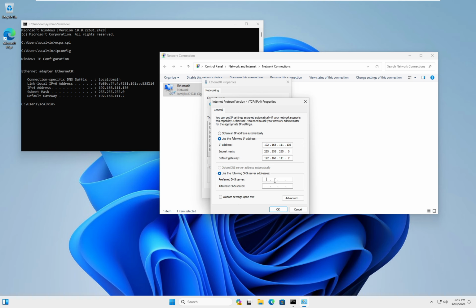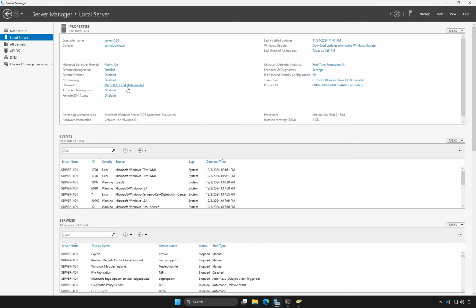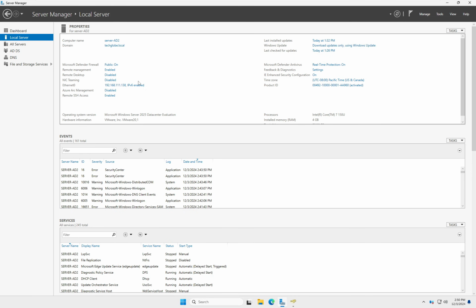For the preferred DNS server, I'm going to enter the primary server IP address, which is 192.168.111.134, our server 81, and the alternate DNS server is 192.168.111.138, our failover server IP address, which I will show you here. You can see, this is the primary server, and this is our failover server IP address.